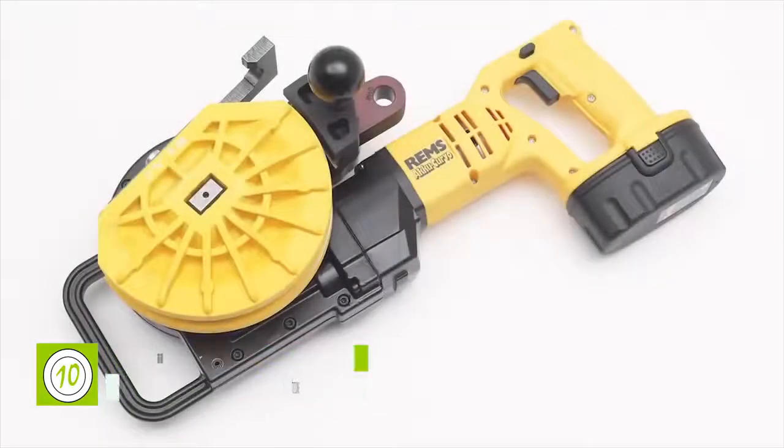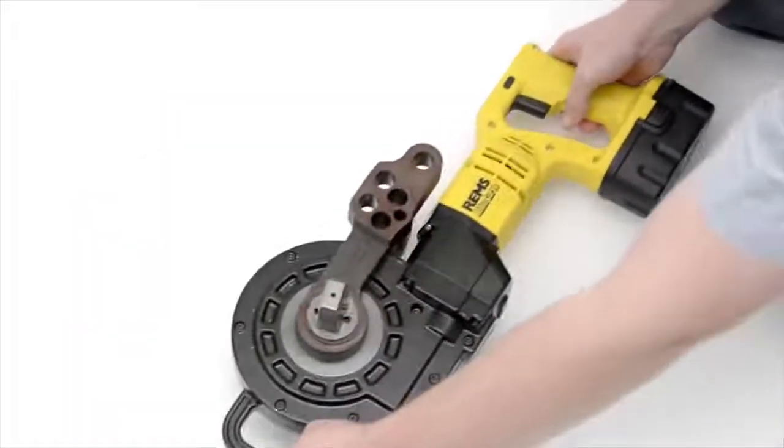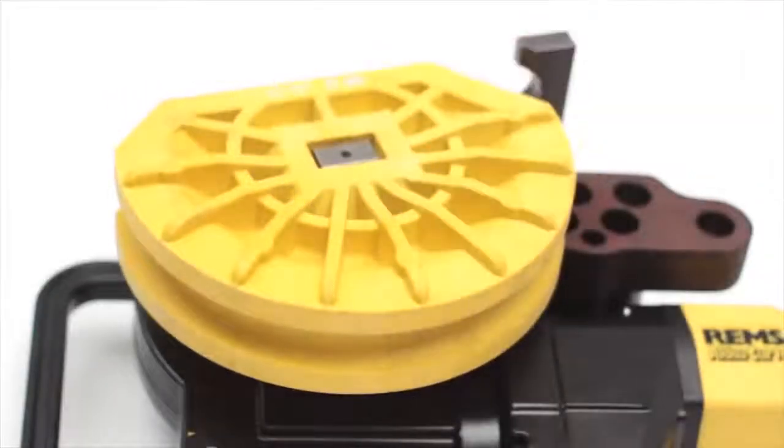The REMS Accu-Curvo pipe bender is ideal for bending Reflok aluminium tube. This 24-volt battery-powered model will bend tube from 3/8 of an inch to 1 1/8 of an inch. Here we see the tool prior to fitting the tube former. Fitting a 7/8 of an inch former.